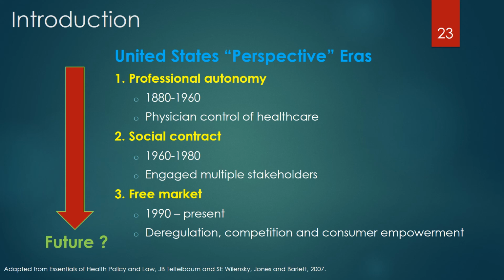The free market era started in approximately 1990 and continues to the present. This era supports the concept that the healthcare system will operate more efficiently in a deregulated environment that encourages commercial competition and consumer empowerment. There will likely be other perspective eras in the future as approaches to healthcare and wellness policy and law evolve.